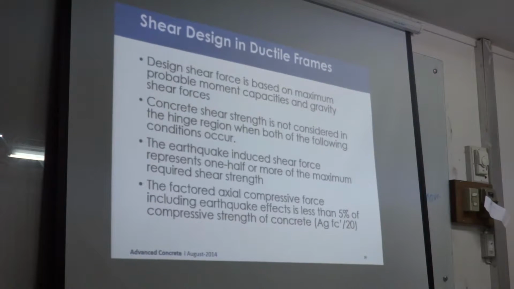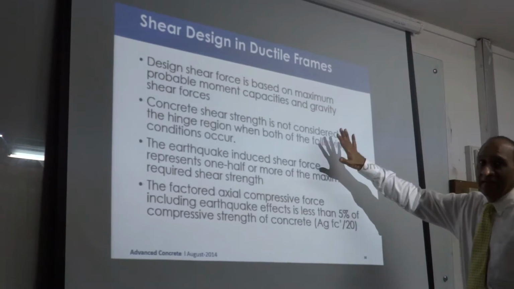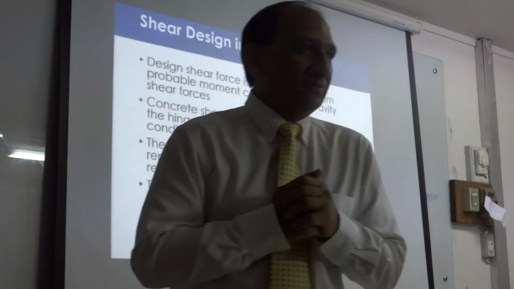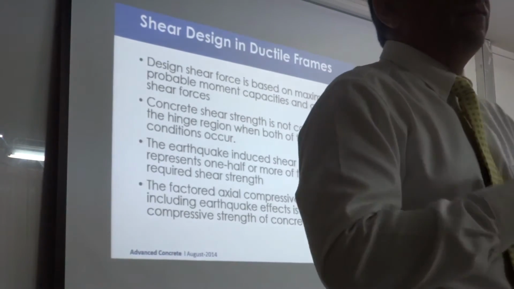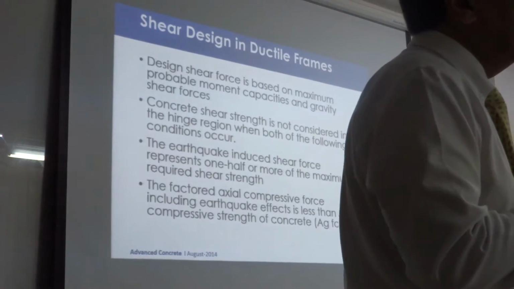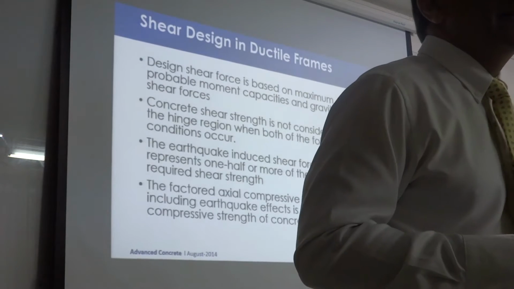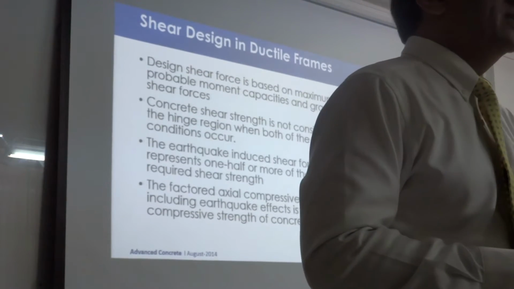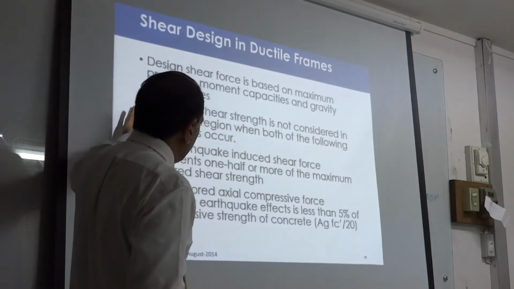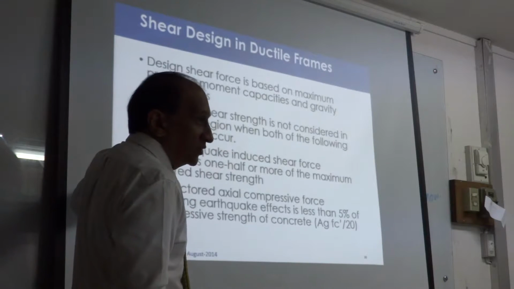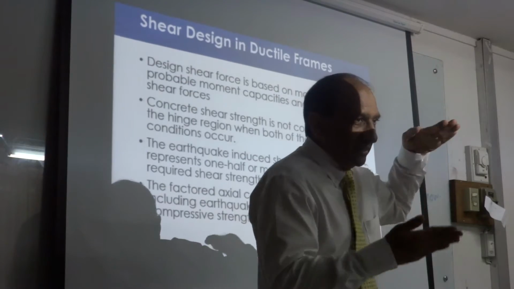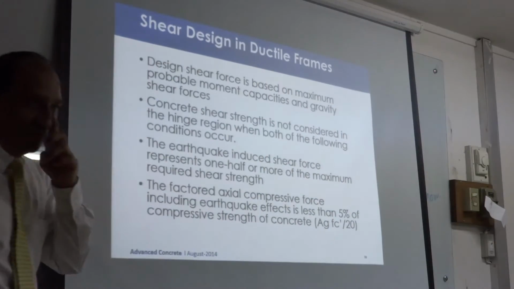We will talk more about this one, but I'm just telling you that when you talk about that, one of the key control in the ductile frame is shear. We want to make sure that while the frame is able to absorb large deformations, shear will not fail first. Because if it fails in shear, everything is gone, nothing left. So shear and torsion have a very special place in that one, and there are many rules about that. I don't want to go into too much detail, just warn you right now. Mr. Ong will come and he will give you more details exactly what needs to be done, okay, after the midterm.